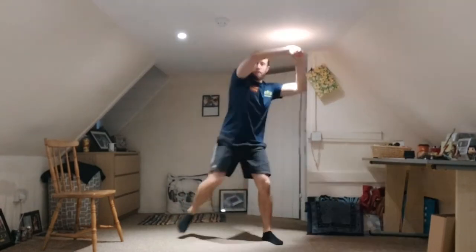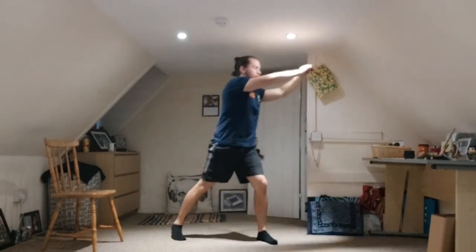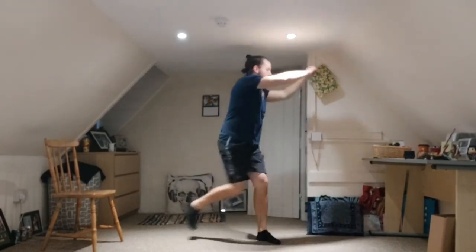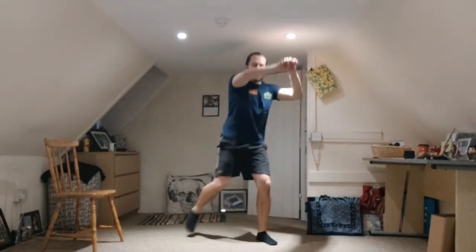If you've got a higher ceiling, unlike me, you can bring your arm higher. Otherwise it goes dong, dong, okay? Make sure you keep that balancing foot, leg, knee, ankle soft. Slightly bent. Notice how I'm coming outside of hip width apart. If my legs are too close, there's nowhere to move and it looks a little bit awkward. I'm slightly turned out, but I'm not fully turned out to the side. That's a completely different move. But it will still get your heart rate up.